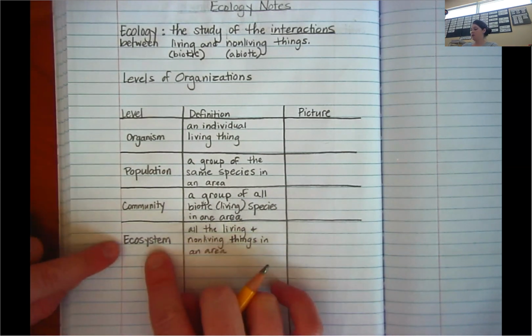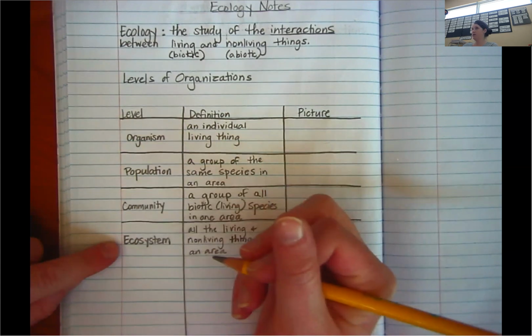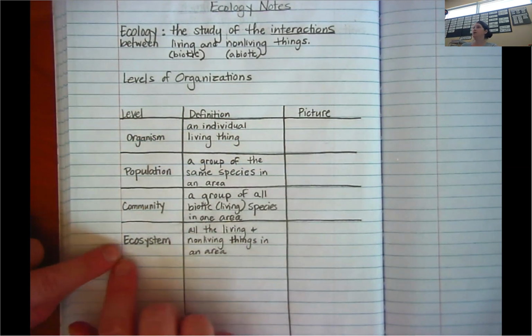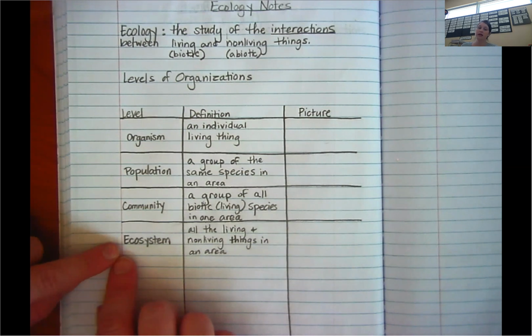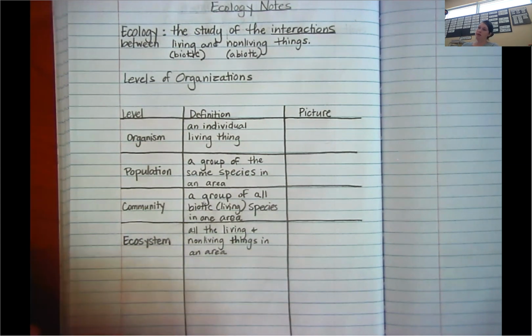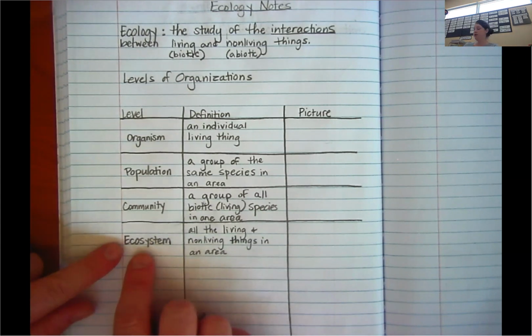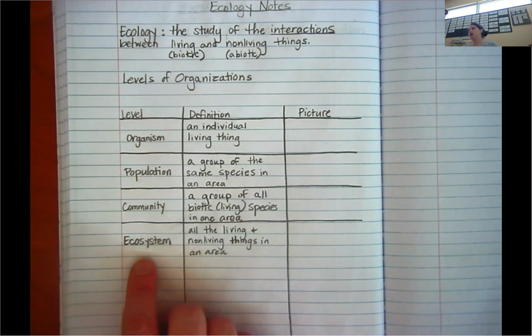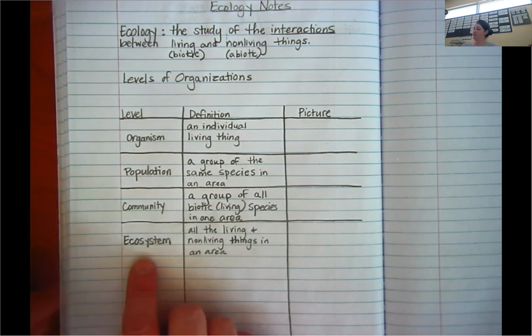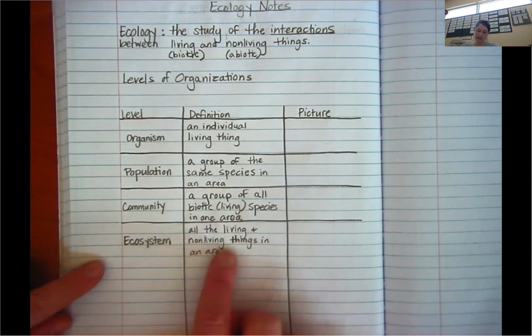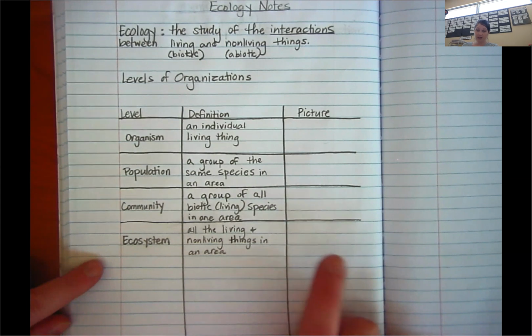I could think about the air quality. I could think about the water quality. I could think about what nutrients are in the soil, how much sunlight it gets in that ecosystem, what infrastructure, what buildings have been built there that have maybe gotten rid of some of the diversity or changed the ecosystem. So ecosystem is delicate, and that's important to know. Go ahead and draw a picture. So that's living and non-living things in an area.